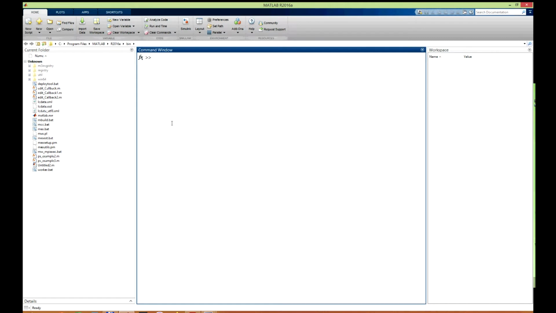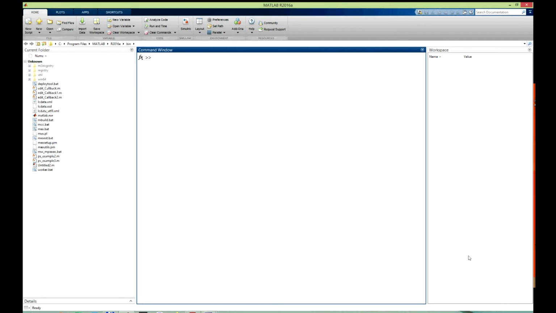First of all, it is the current folder on the left side, then the command window in the center. In the command window we will run some code and also obtain some results. Next, the workspace on the right side.